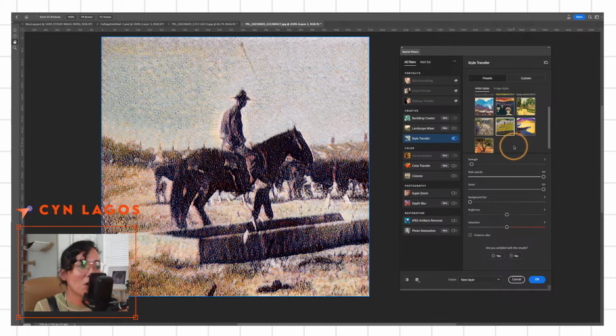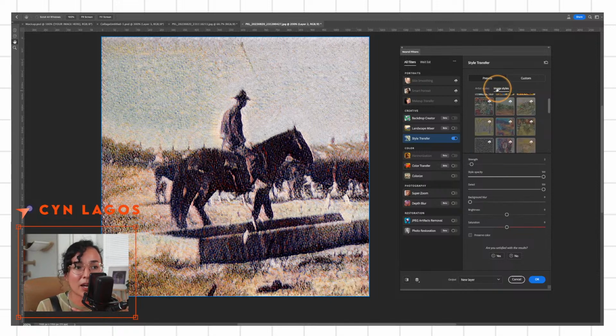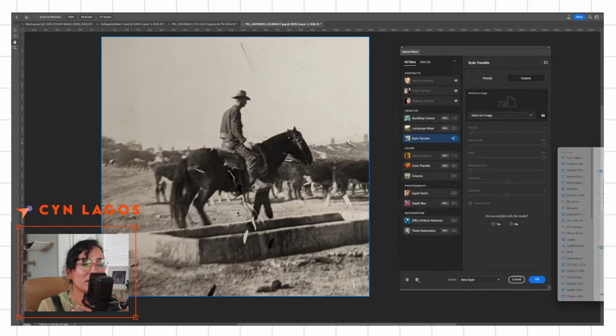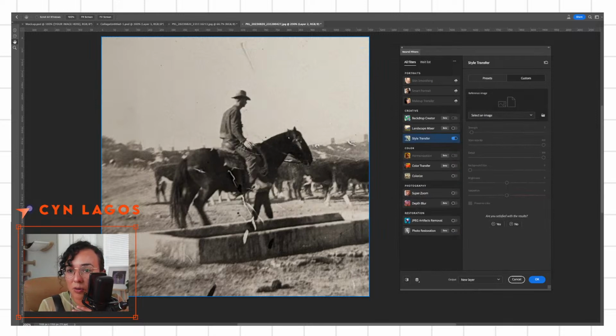So what if I want something like this, but I have an inspiration of my own, something I wanted to look for? We have some extra styles here that we can also try and download. I'm going to instead upload a custom image of my own. Let's see here. I'll bring in my reference file, which was, okay, here it is.